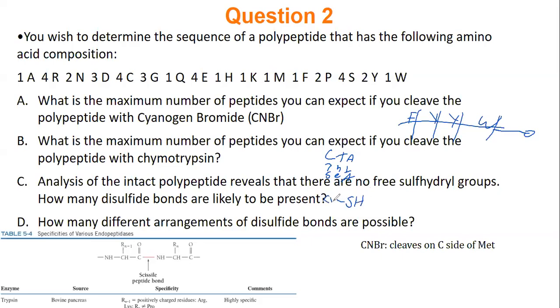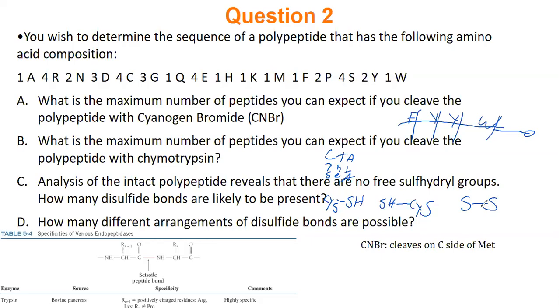So cysteine number 1 and cysteine number 2 will form a disulfide bond. So every disulfide bond is made out of 2 cysteines, right? And if I know there's 4 cysteines and none of these have a free SH, which I could check with a diothioacetate, if I add it and it doesn't stick to my protein, that means all sulfurs are in disulfide bonds, which means that I have 2 disulfide bonds if I only have 4 cysteines.